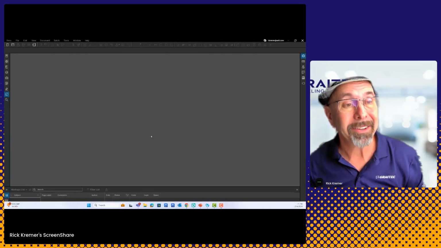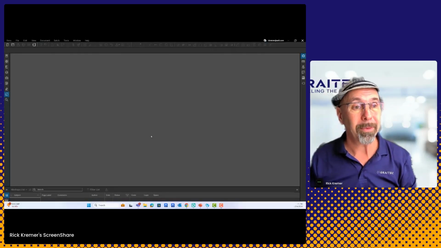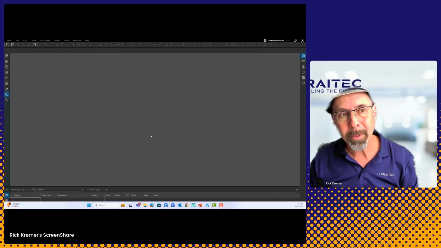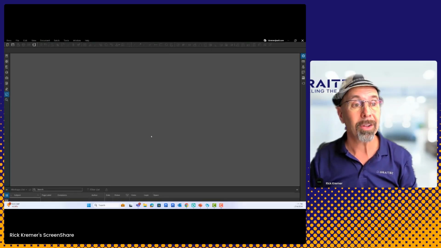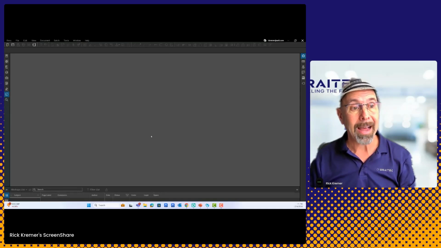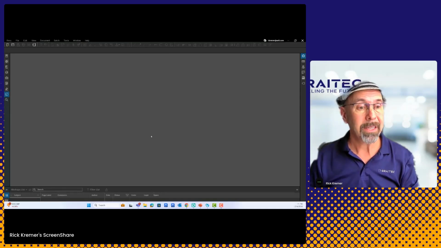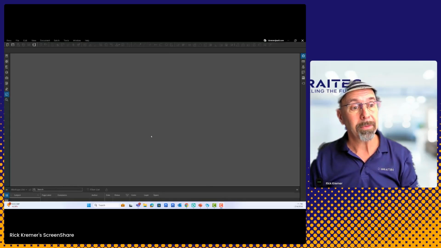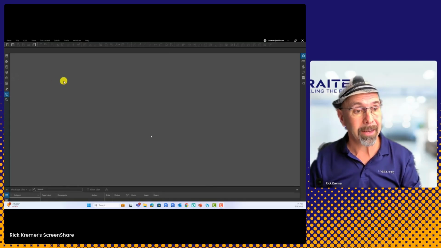All right, let's take a look over here in Bluebeam Revu. Now, in Bluebeam Revu, what we're going to be taking a look at is projects. You'll see here in Bluebeam Revu, I have my project highlighted over here on the left-hand side.